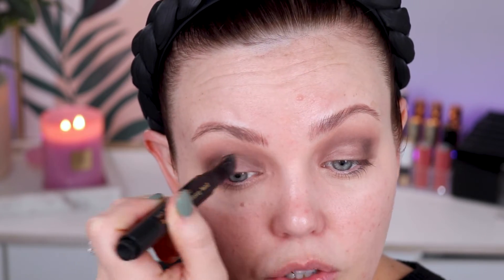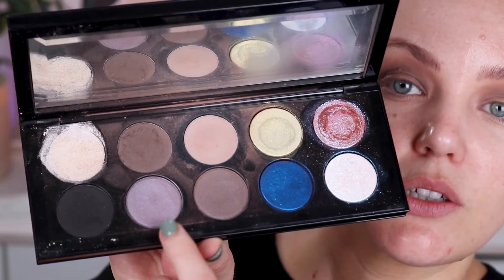I'm taking my Pat Intensify stick and just going to lay this down where I want to put my metallic shadow. Keep me informed in the comments down below if you are enjoying this and want me to keep going. I'm going to take this shadow on my finger — I really like this cool-toned gunmetal purple shade, it's very pretty. This is probably a little bit darker than I anticipated, but here we are. Now I'm going to do my base makeup so we'll speed through that and then come back to finish the lower lash line and see the finished look.